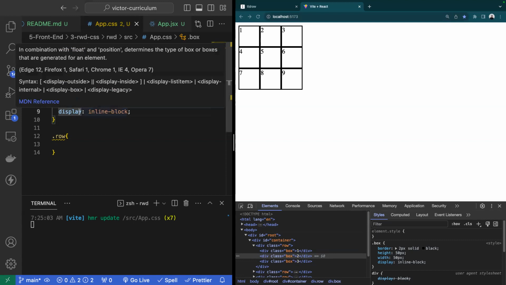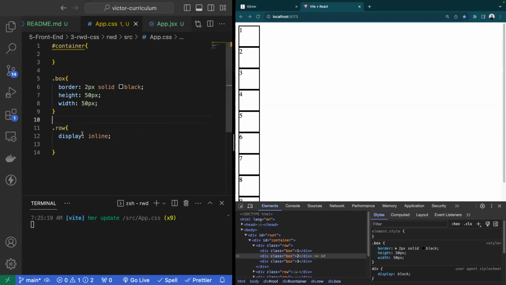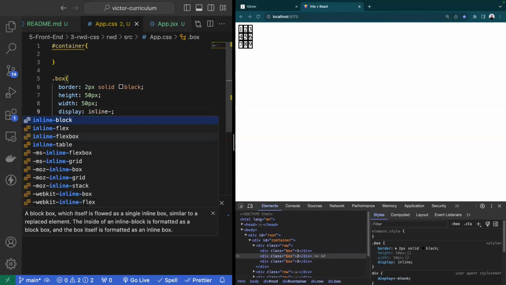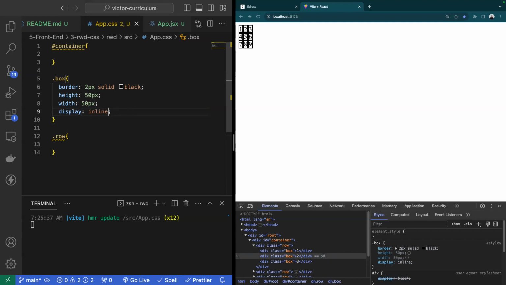Yeah, so if we move this display over to the row, right, nothing changes. Instead, well, it did change. Now we have 1, 2, 3, and 4, but that's because we put the block in there. Let me remove the block. All right, nothing changes. But if I move this inline display over to the box, then it actually creates a version of the grid that we want. And once we turn it into block, we get our styling back. So before we start talking about the block part, why is it that the inline needs to be in the box class instead of being within the row?